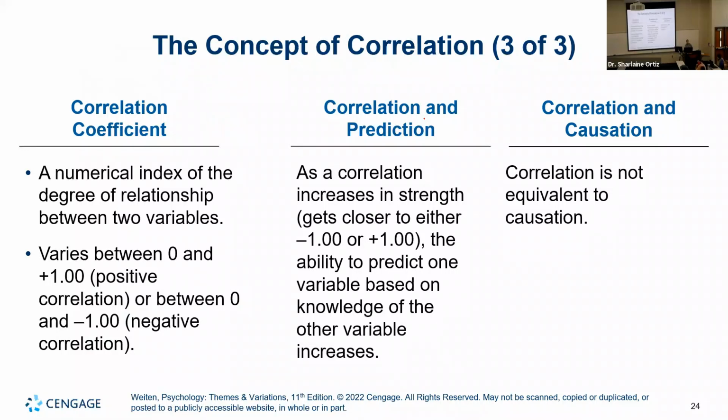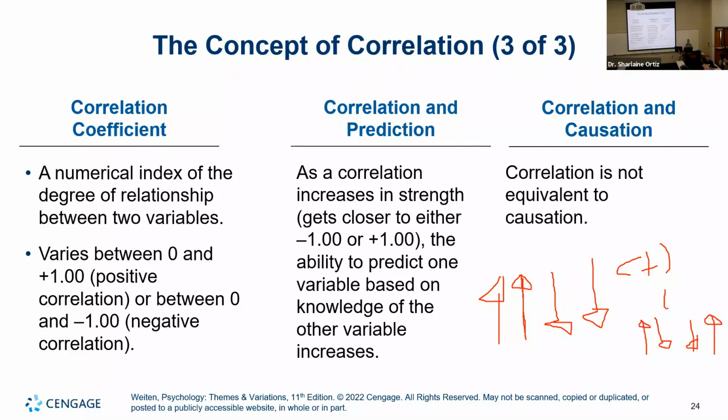Yes, ma'am. So it's still a positive correlation if they both go down? If they both go down or they both go up, this is a positive relationship because they're going the same direction. But if you have any sort of different direction, so one went down, the other one went up, this will be considered a negative relationship. And the correlation is just the number that represents how strong it is. So remember, the symbol implies the direction and the number implies strength. The closer they are to positive or negative one, the stronger the relationship. And if you want to know which direction, well, positive or negative.